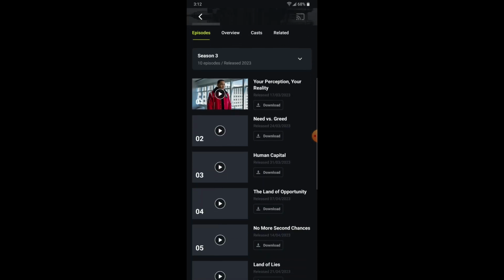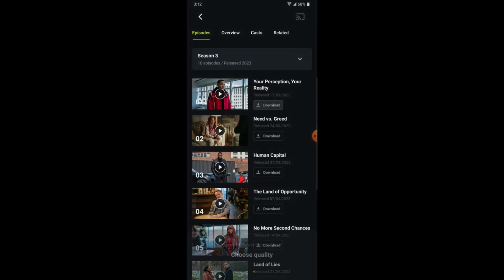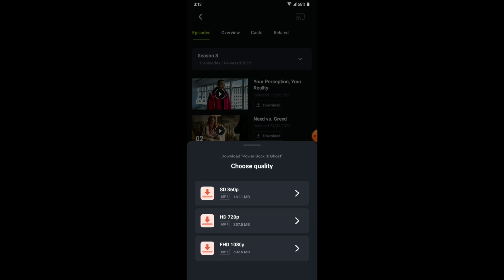So for this one, you can see it has a download button here. I can just click on this download button right now. Then it wants me to choose my quality, and that is simply all. Then it will start downloading. So now this is simply the platform for those of you who want to react to movies to come and get your movies.